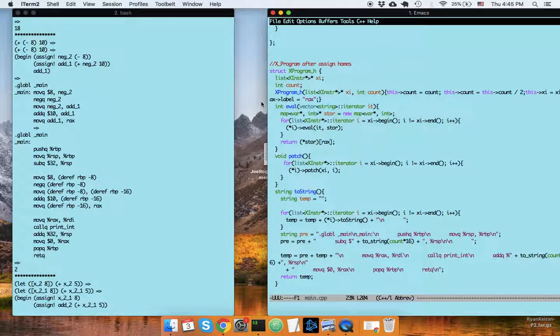So if I go through these two, the evaluation function creates a store, and then it's going to pass the store and the iterator to the list of X instructions. It's going to call eval on all the separate pieces.